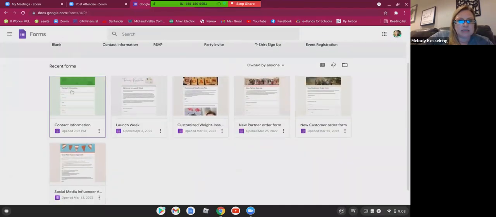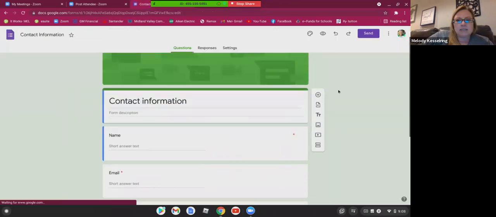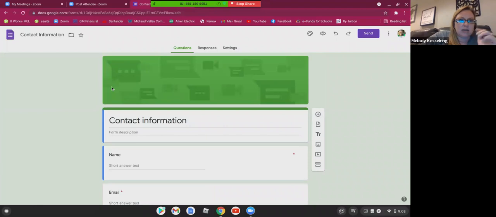So I'm going to go back to this main contact form. Okay, and so you kind of say we don't like this information that's on here. Number one, we need to name this form. Up here in this left corner over here, this is what people see when they get the form sent to them. And so we want it to be something that they recognize. So if it's weight loss form, if it's an order form, I'm just going to put order form on here.